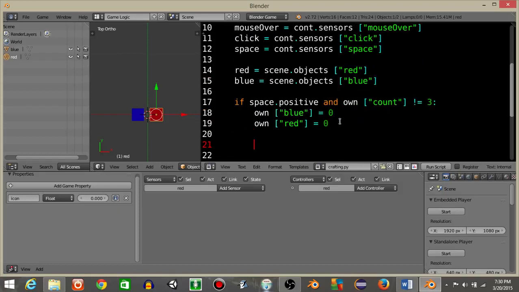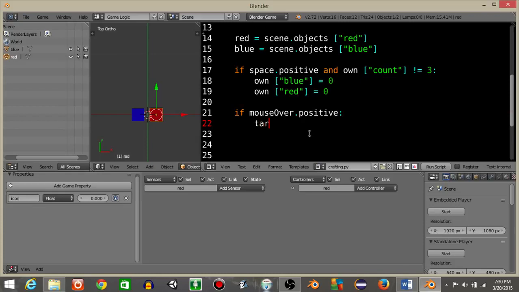Alright, what we now want to do is have if our mouse over is positive. So if mouseover.positive, we're going to have the variable target equal mouseover.hitObject. We're going to have if target is equal to, let's say, red. Well, actually, we have to have a click first.